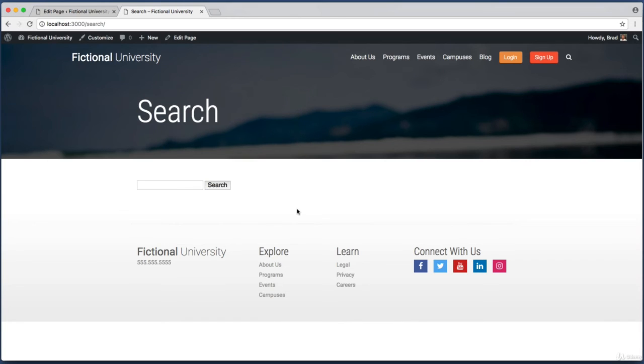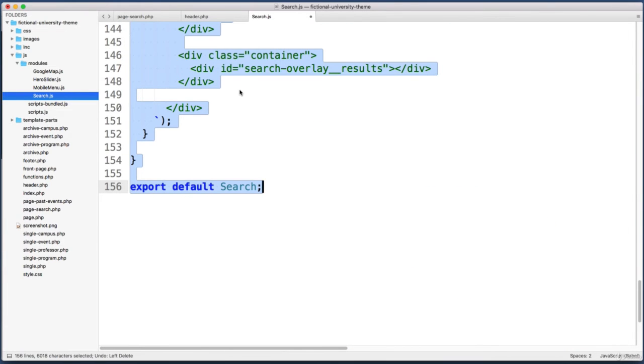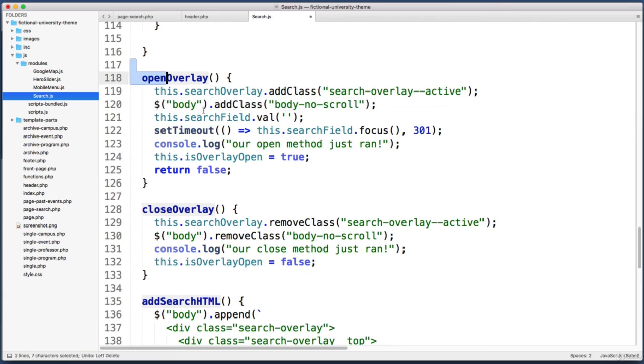Okay, so now that visitors with JavaScript disabled have a way of actually getting to this page, now let's focus on the design and styling and formatting. Although really quick, before I forget, I'm going to go back into my search.js and press undo, Command or Control Z to get all the code back. I don't want to lose this code. Let me save that. Okay, cool.